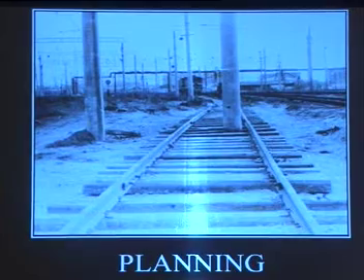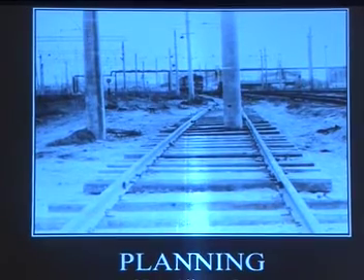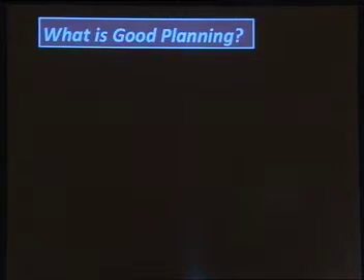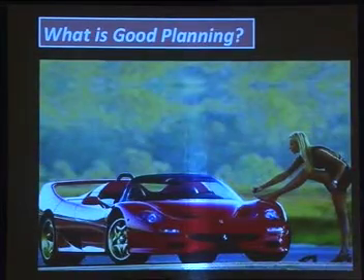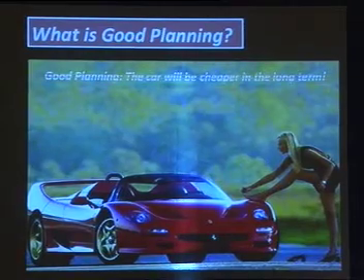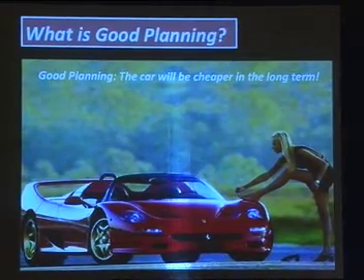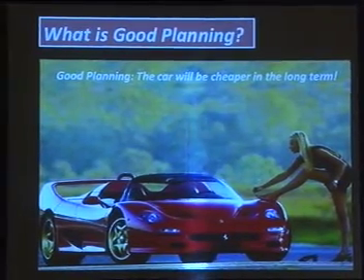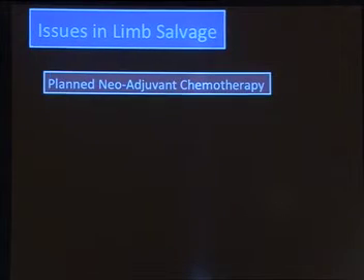Now, planning is, of course, a very, very good thing to do first. And what is good planning? So if you see this picture, where is the planning in this picture? Actually, a good planner will know that the car will be cheaper in the long term. So planning is absolutely essential, whatever you're doing. Let's come to limb salvage surgery.